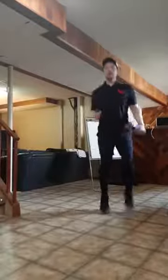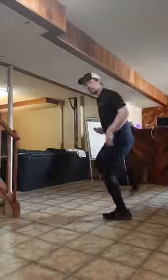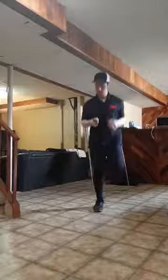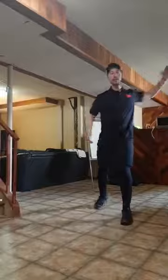Warming up the hips, warming up the knees, getting the ankles going. Off to butt kicks, so flicking the heels back. Frankenstein's, opposite arm, opposite leg. Meeting in the middle.